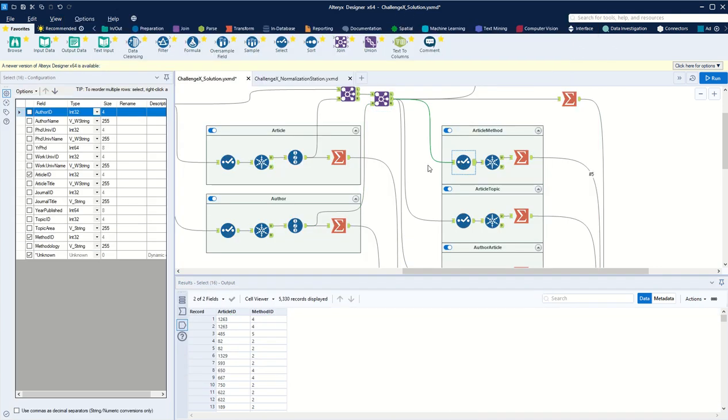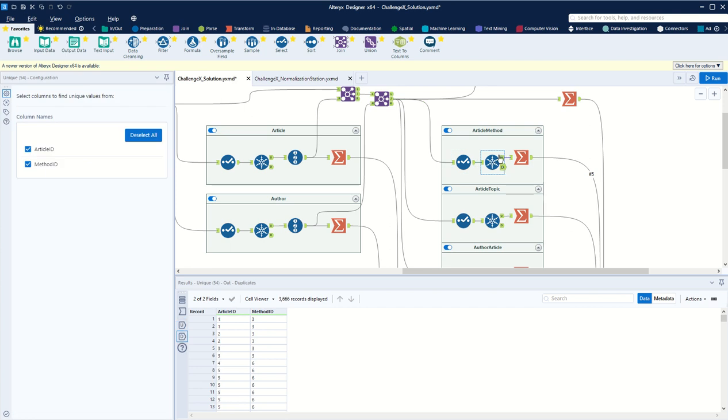And so article method, we're going to select just the IDs that we created and input in the flat file for article and method, and then we're going to find the uniques for that, and that's important because there's 1,664 unique records, but there are 3,666 duplicates of those. So the article and the method can be published in separate places or just referenced multiple times, or maybe it has different authors. And so we want to reduce that redundancy.